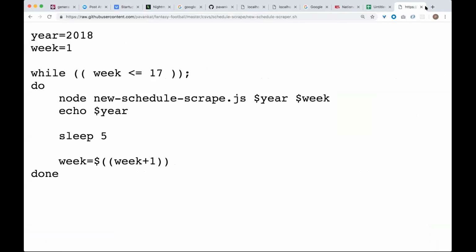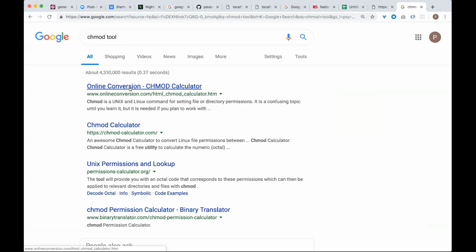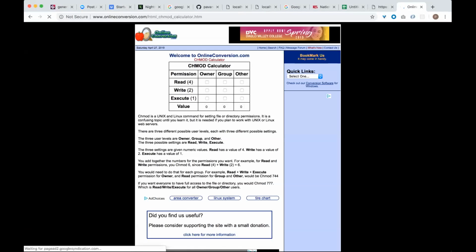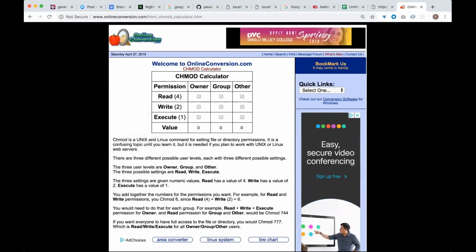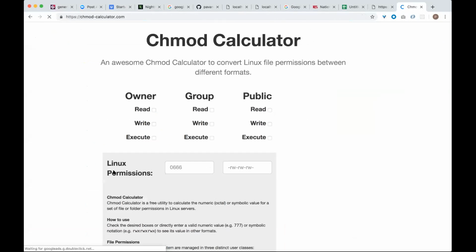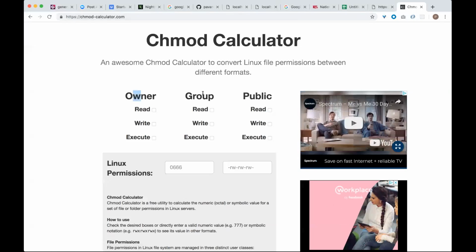Okay, so there was a chmod tool. Yeah, here we go. There's a nicer one. So the first one's owner, next one's group, next one's public.